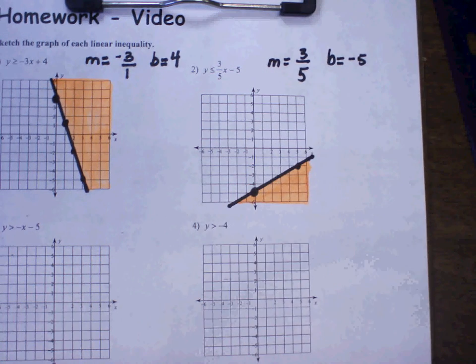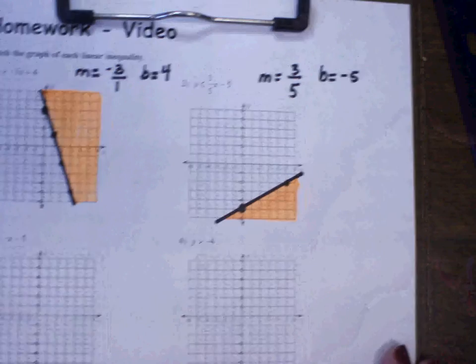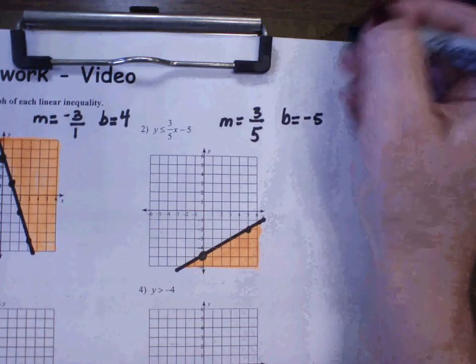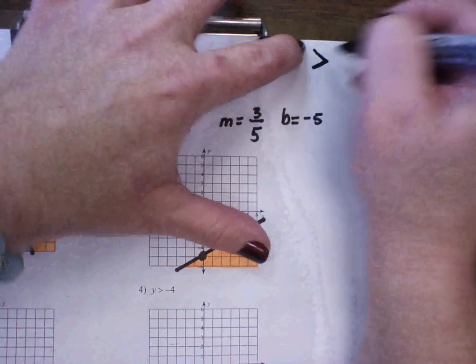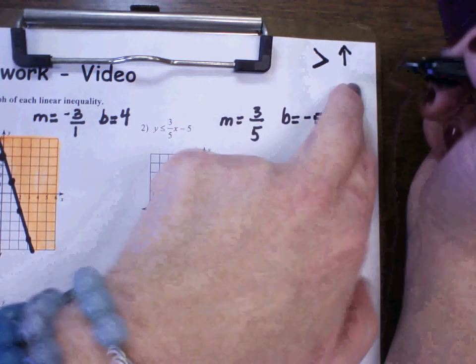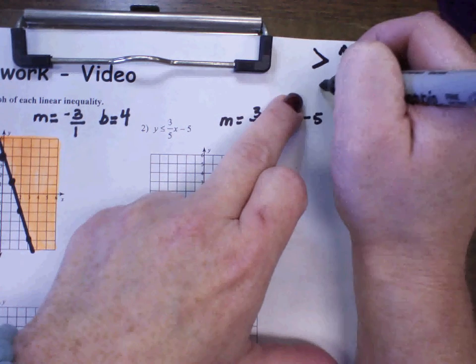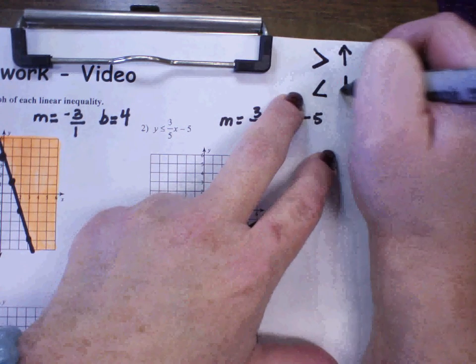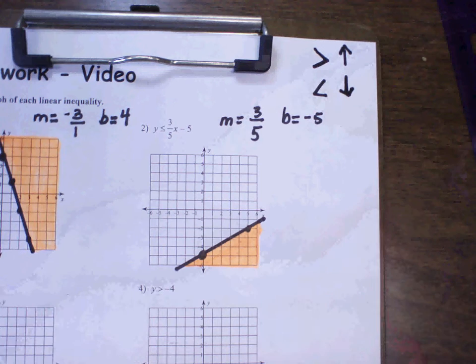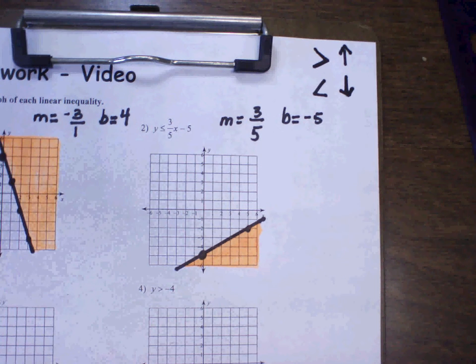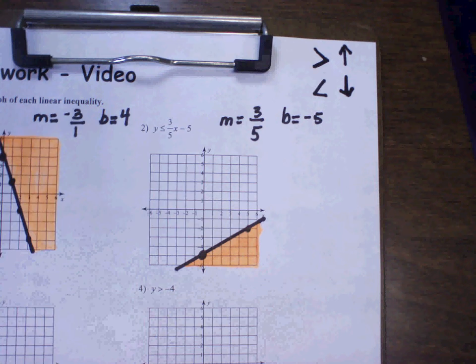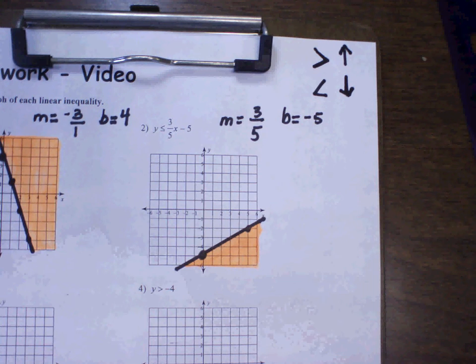So, I'm going to write it over here at the top. So if it's greater than, we're going to shade what? Up on the line, right? But if it's less than, we're going to shade down. And you'll have this on a cheat sheet, right? But I'm not going to give it to you for next snapshot because this is not in our snapshot. Are you with me?